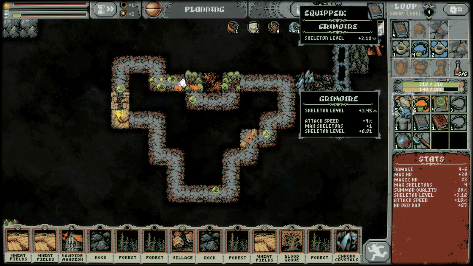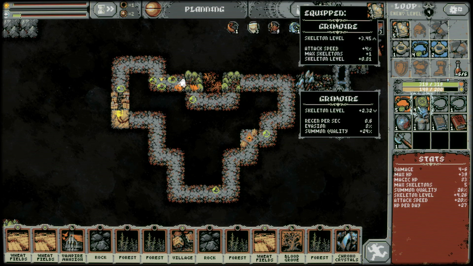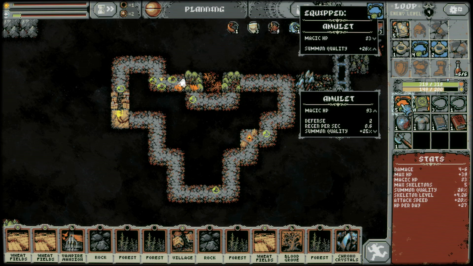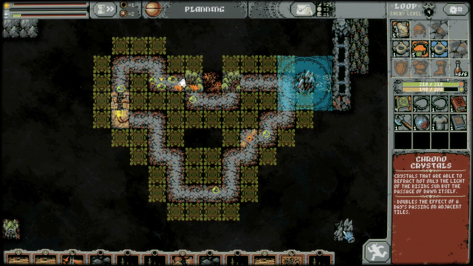Okay, okay, okay. Look at this. We got a +1 skeleton level. This is a great grimoire. Summon quality is at 25. That's still fine. Regen, extra magic HP, and all the other stuff. Cool. So 5 skeletons already.